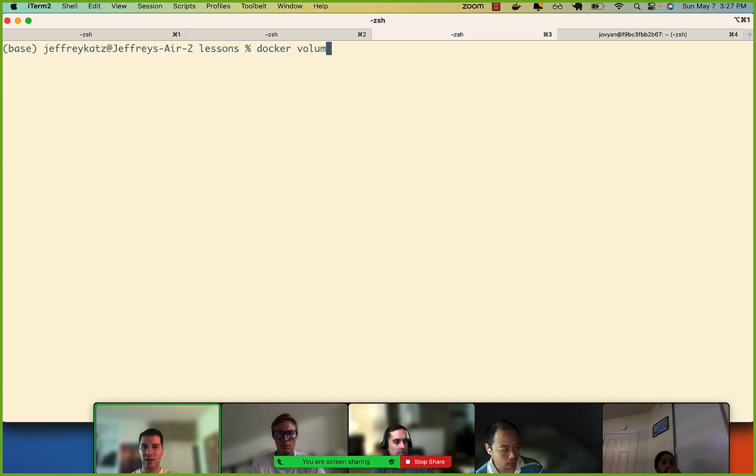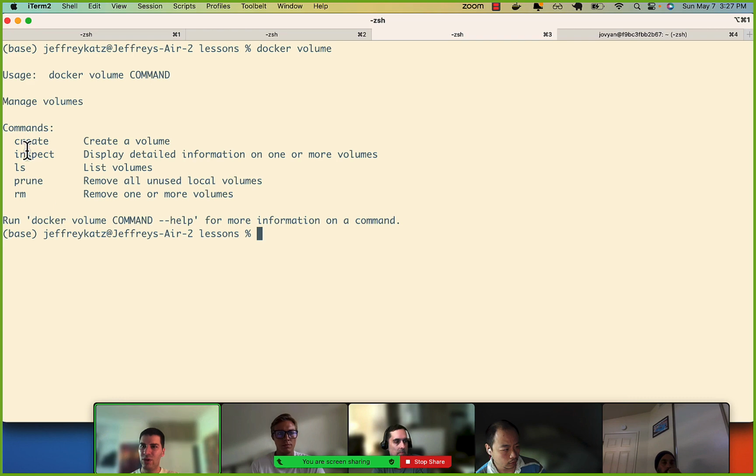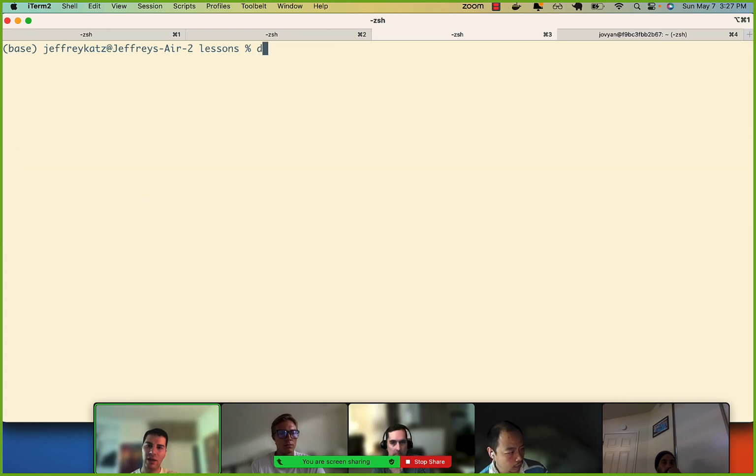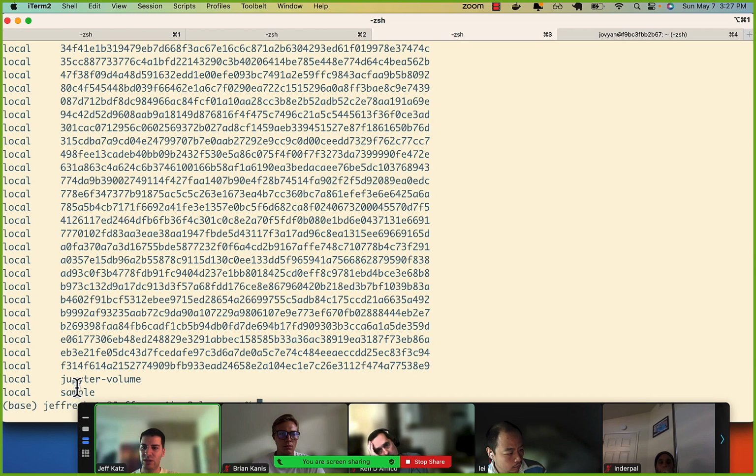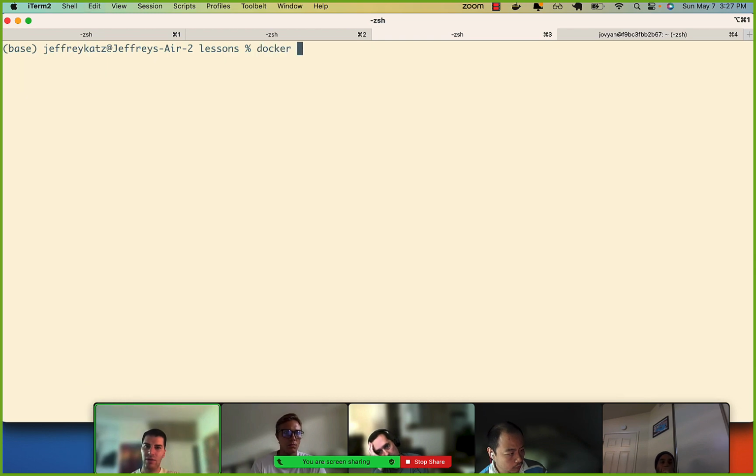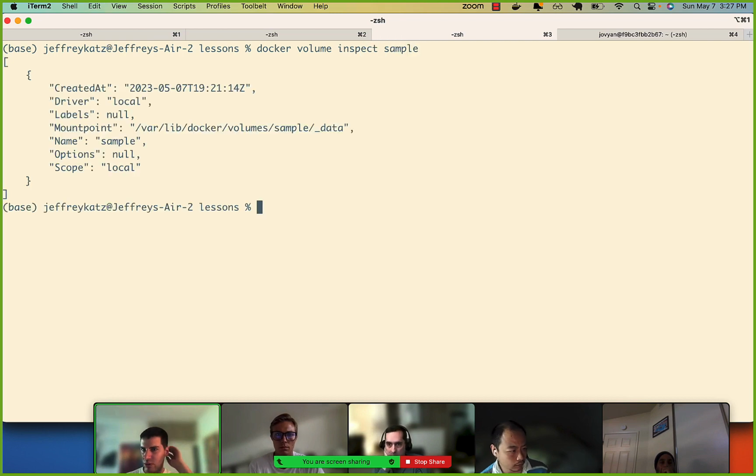You can do inspect. Let's try that. Docker volume ls, and then we can inspect this volume: docker volume inspect sample. Okay, so I guess it lives here. That's probably the path to it.